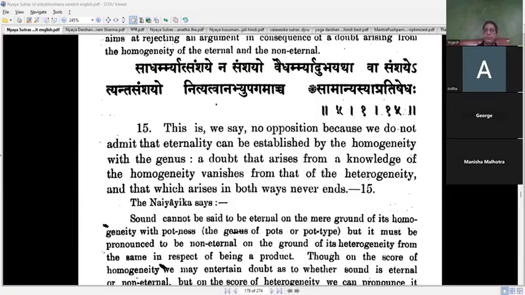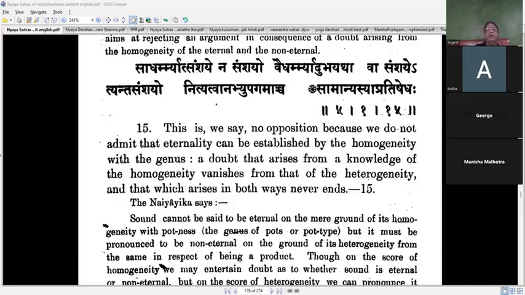But if there is a doubt of both the similar and dissimilar attributes, as long as the similar and dissimilar attributes are not perceived, then doubt will never go away. There will be atyant sanshaya. So you cannot establish your position. The doubt will remain only. So for removing the doubt, we have to take one of the states, right? Either we take the unmanifest state or the manifest state. Whichever way you want to choose, you choose your choice. And once you choose, we will give you the answer.